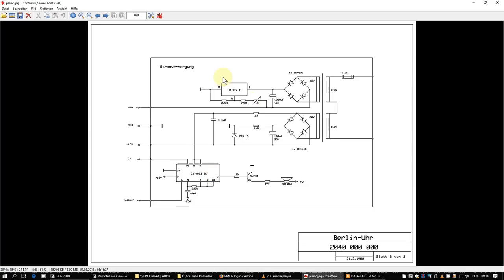And you can also see the LM317 is used kind of, well, not backwards, but you can see the output here is ground because it's the highest potential. And the minus 7 volts here for the segment and digit drivers is what usually is ground in a standard configuration. But because this is the lowest potential, ground is in fact the regulated output, and the ground of the circuit is then minus 7 volts, so 7 volts below the regulated output.